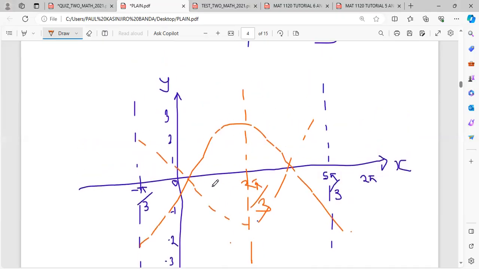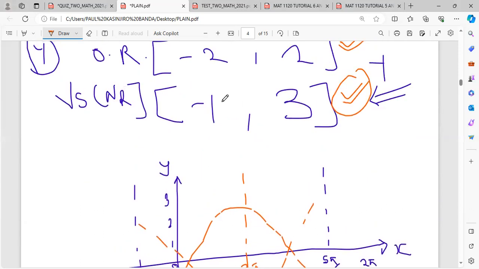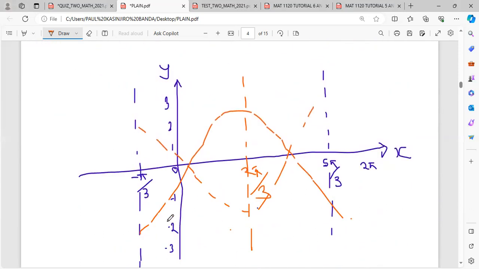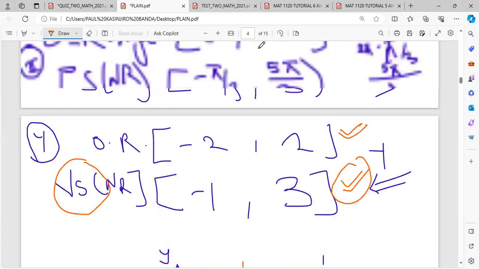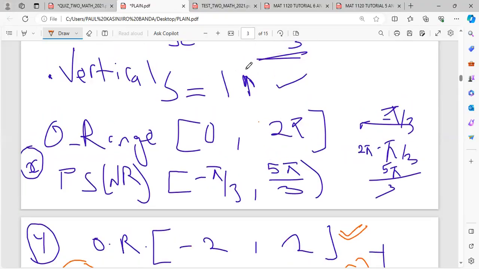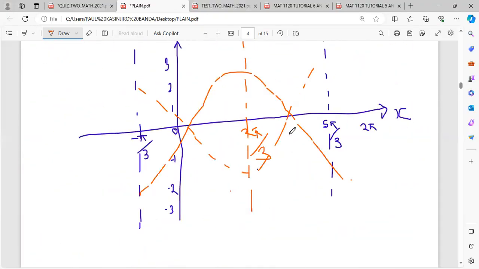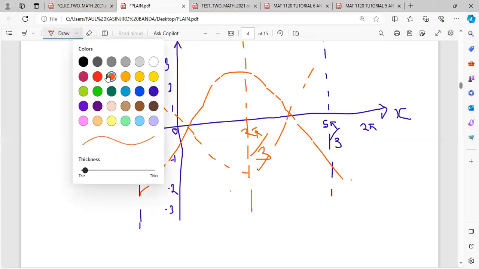Then after the second sketch, you have to apply the vertical shift here. We said the vertical shift is just shifting this graph up by the number of units that it has. So the vertical shift was 1. So we are shifting this graph by 1 up. Meaning if you have a point at negative 2, it's going now to be at minus 1.